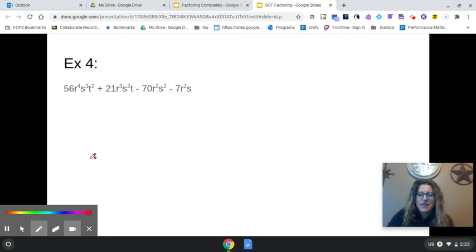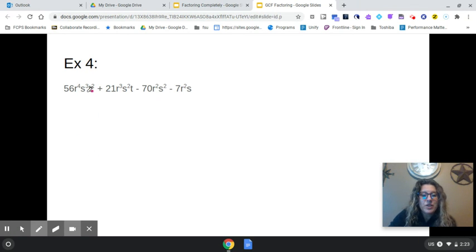Okay, this next example, we see that there's 4 terms here. So it's a polynomial, we have variables, and we have numbers. So there's lots of things to consider with this example. So this is one of the more difficult ones. Let's take a look at those variables first. There is an r in all 3, and technically there's an r squared in all 4 terms. There's 4 terms there, not 3.